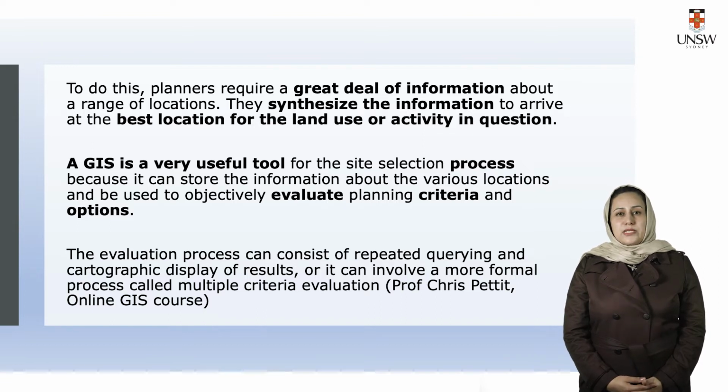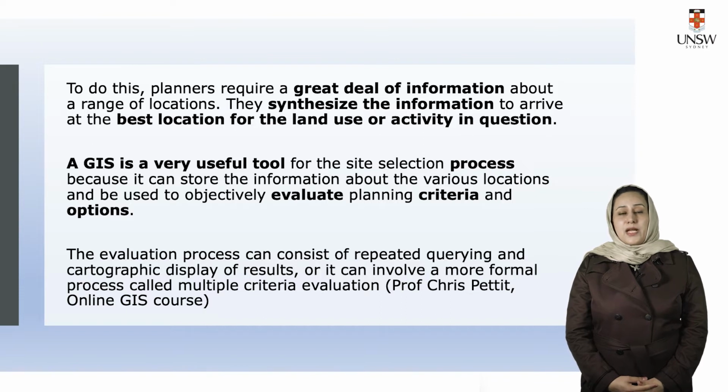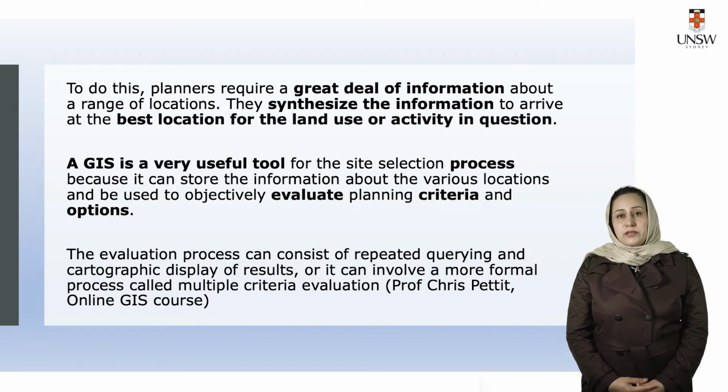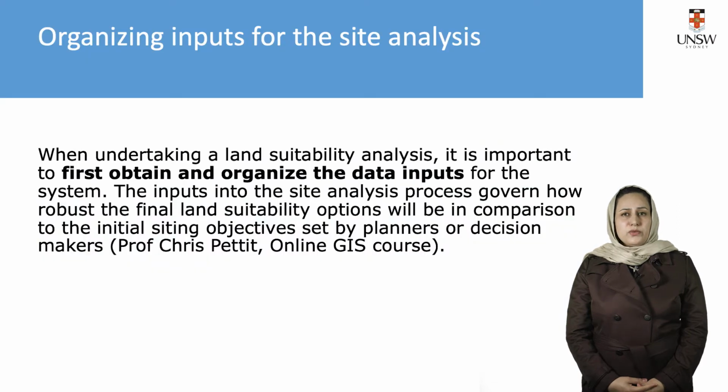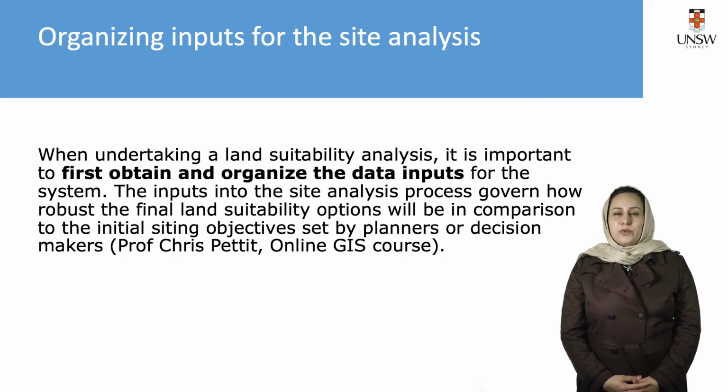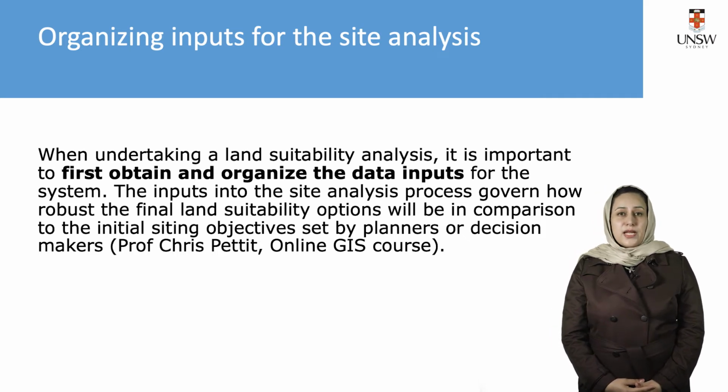GIS is popular for this task of site selection and suitability analysis because it provides tools to be able to prepare location data for various criteria and evaluate the criteria to find the best locations for the specific land use. One main question for all suitability analysis is that how to organize input data sets. For organizing the input data, the first step is to look at the objectives of the project and see what the basic requirements for the best location of a land use are.